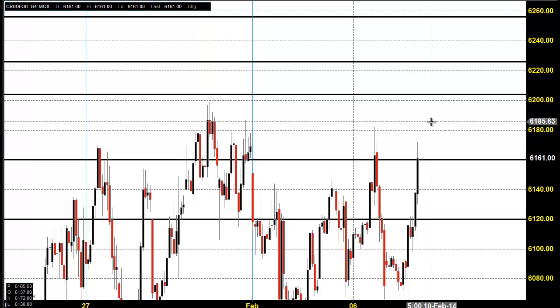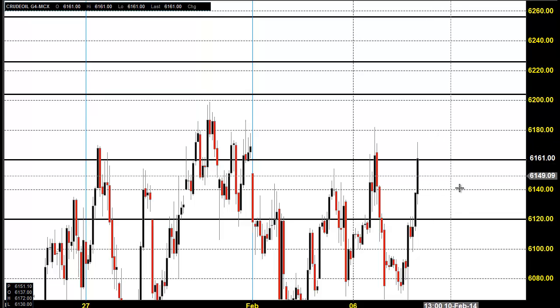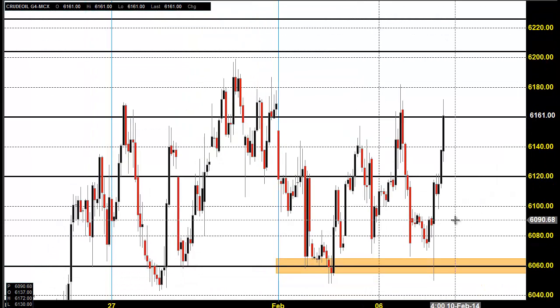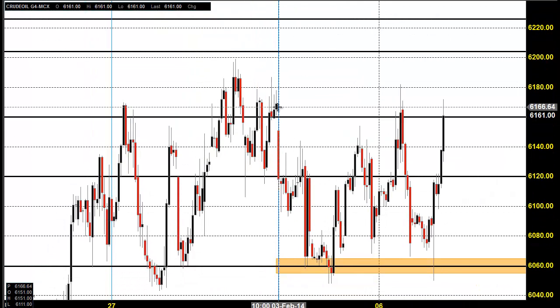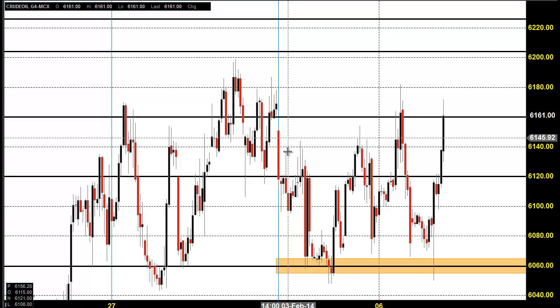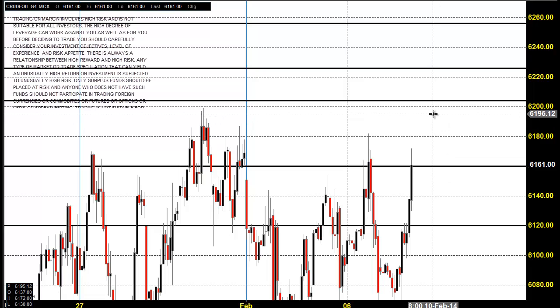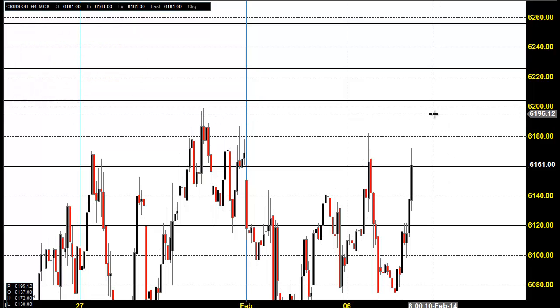Today the expected price opening can be a bit of a surprise. We are expecting the price to open above 6161. This is where the price created a difference. In the previous week the price closed higher, but the price opening was lower, around 6120. But for this week the price closed higher and we are expecting a higher opening, which means that we can expect crude oil to stay in uptrend for this week.